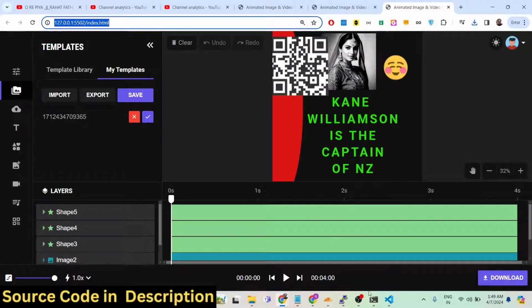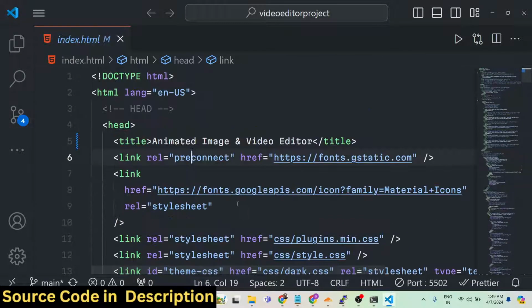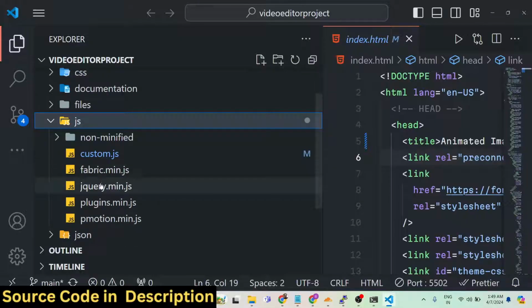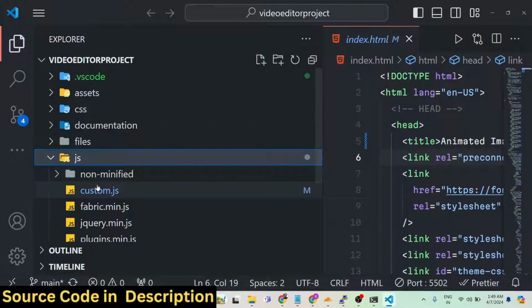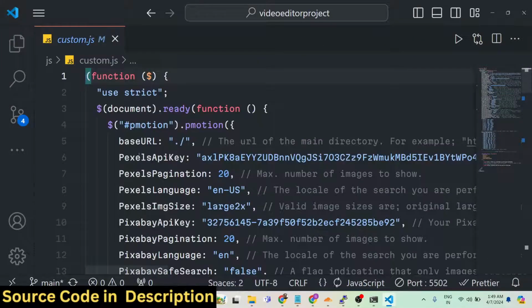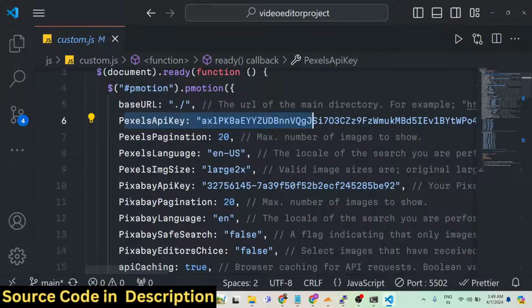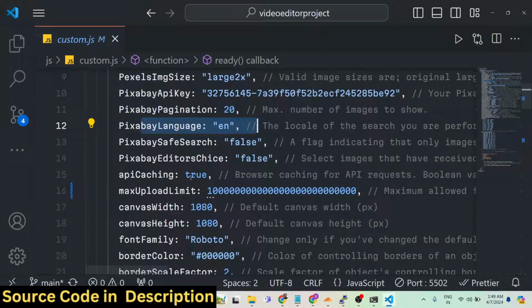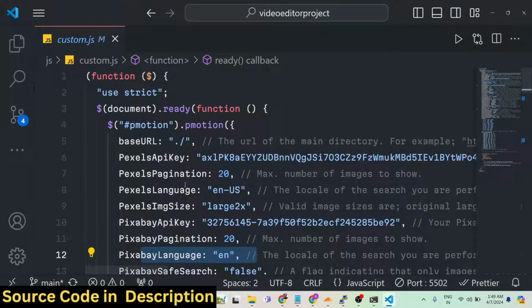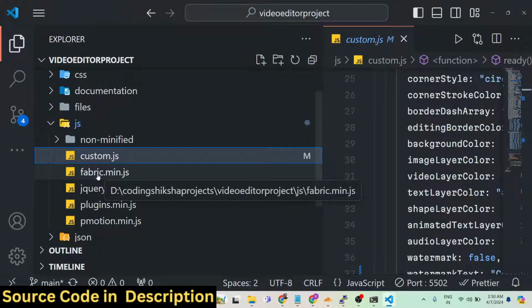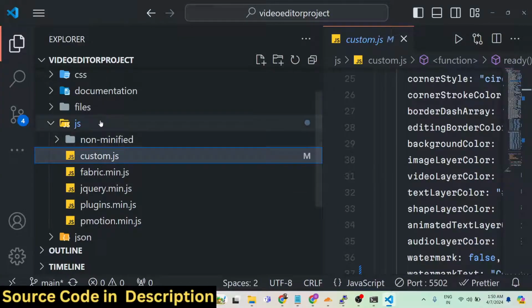It's a very good method. Now let me show you the actual code, guys. In the JavaScript, we are actually using Fabric.js and jQuery plugins, and these are custom things here. You can see that we are using the Pexels API key and Pixabay, which is actually returning those photographs. We're making a simple GET request to fetch the stock footage and stock photos. So it's a full application, guys. You will get the documentation, CSS, everything.